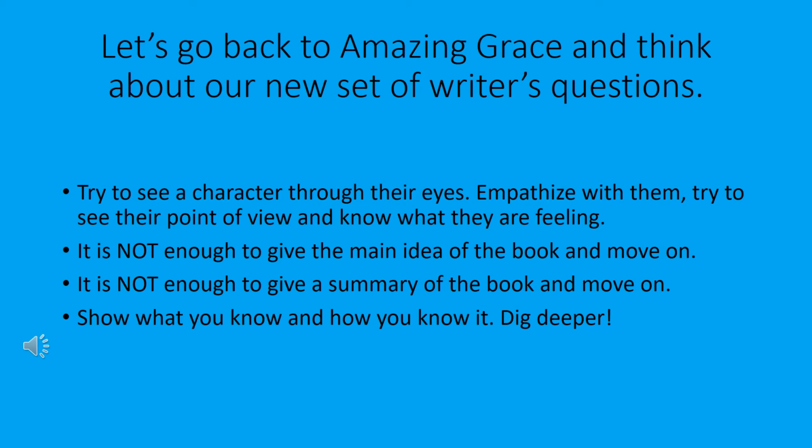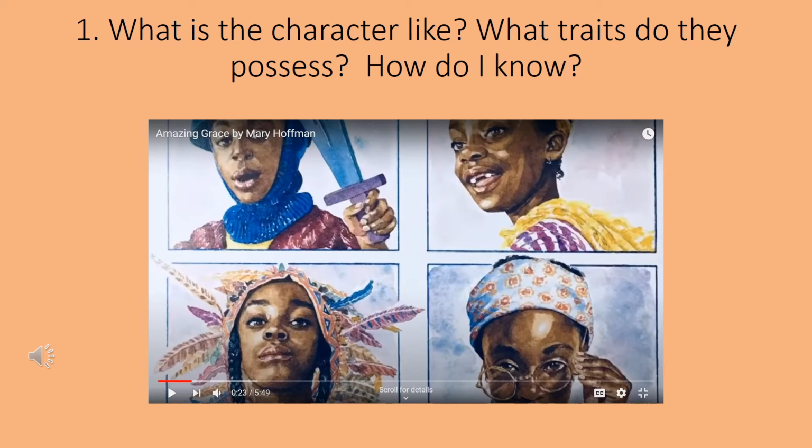It's not enough anymore to give the main idea of the book and move on. It is definitely not enough to give a summary of the book and move on. It's time for us to dig deeper, to show what we know and how we know it. Writer's question number 1 was, what is the character like? What traits do they possess? We're looking for evidence. So how do I know is the evidence part of it.